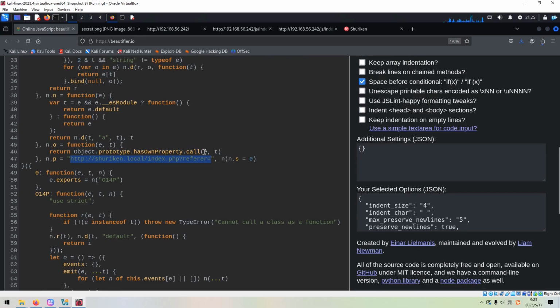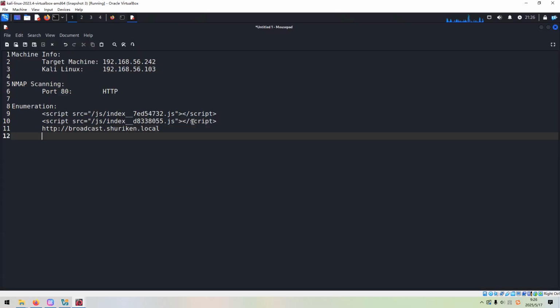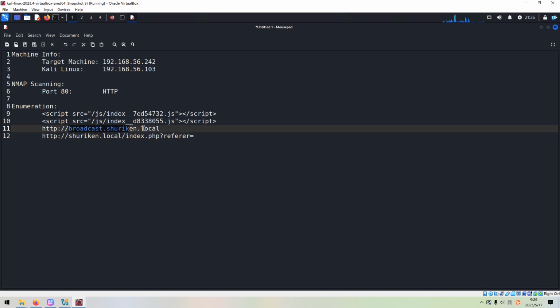We can copy and paste over here. So up to now, we have already found the major domain name and subdomain name, and we even found this possible parameter which may have a local file inclusion vulnerability.